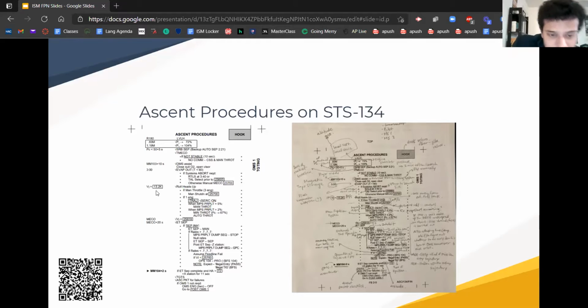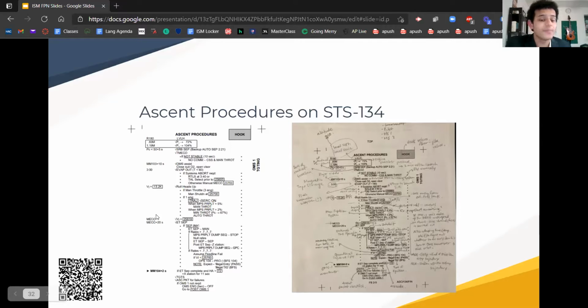Going through, at 13.2 thousand, when our speed is at 13.2 thousand, we check our roll, and if one of the engines malfunctions, the crew has to go to manual throttle with 3 engines, and after that do the manual shutdown at 25,700 feet. If in the unlikely case the rocket needs to function on 1 engine, then the single engine roll control needs to be checked to be on. When the main propulsion system has 5% propellant, we need to go into manual throttle, and when it has 2% propellant left, we need to go into minimum throttle and then auto throttle.